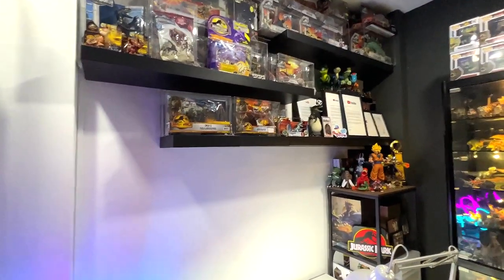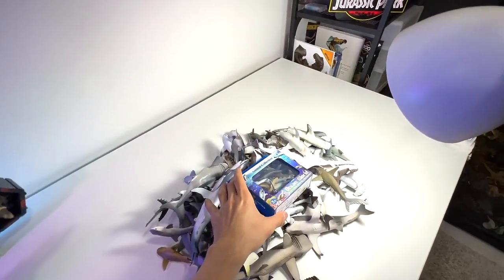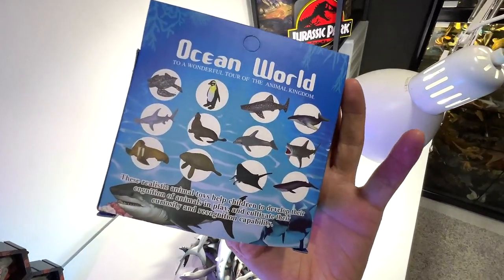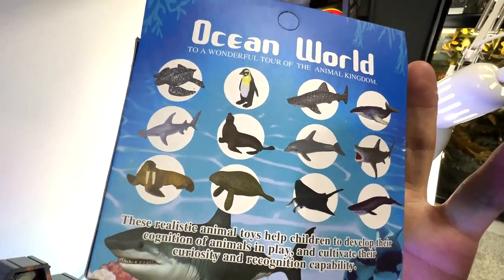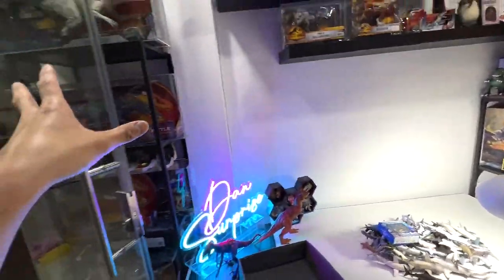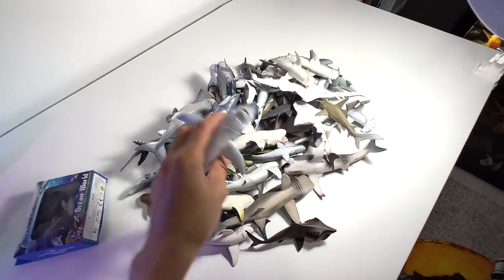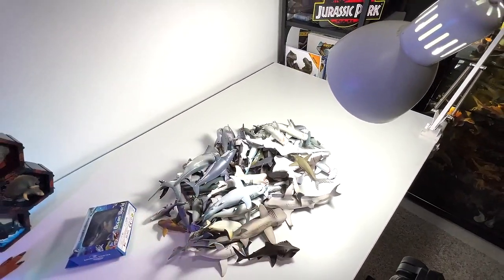Hey guys, I'm Dan and welcome back to my studio. Today we are going to take a look at my sharks collection. At the same time, we have a box of mini sea animals right here — I don't think it is from any brand, but you can see there are some really cool shark figurines, like a turtle, a leatherback sea turtle, some penguins and some rays. If this is your first time here, this is basically what is known as the basement dino dungeon — an awesome place where we keep our dinosaurs as well as our sea animals. Today we will take a look at our shark figurines collection, not the big ones, just the smaller ones, so let's begin.